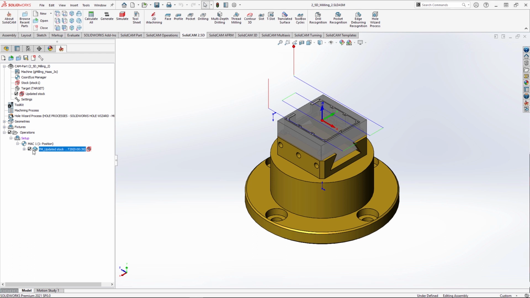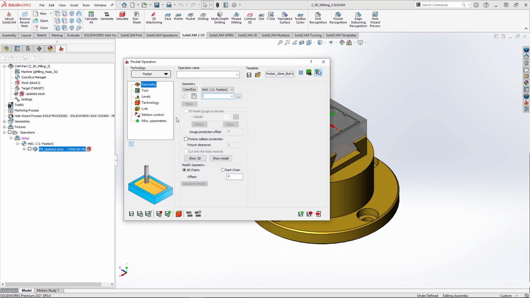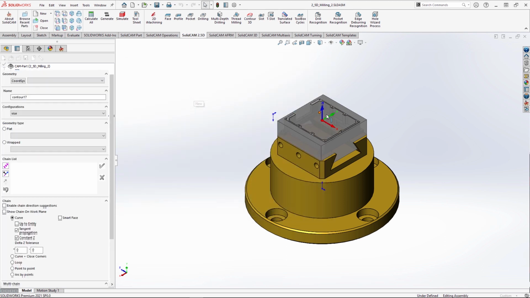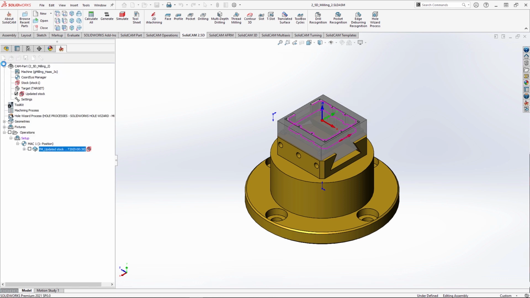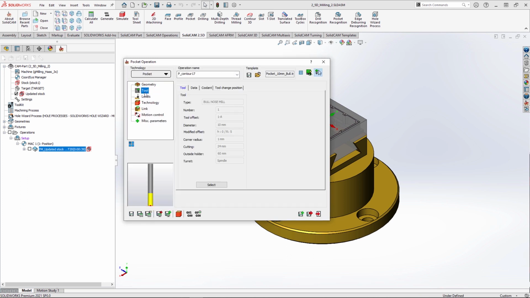Let's continue machining this by taking a pocket out of the middle. You can see on the toolbar I'm going to pick the pocket operation, and in here it's exactly the same as the face milling operation. I can go and pick the geometry I want by picking edges, or in this case a face, and it gives me a preview of what I'm going to use.